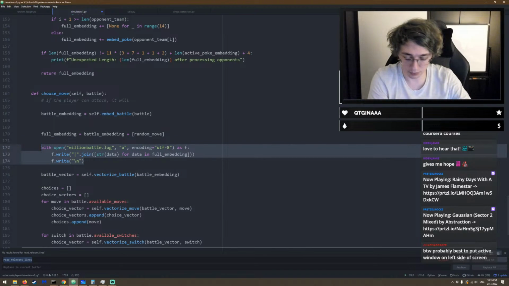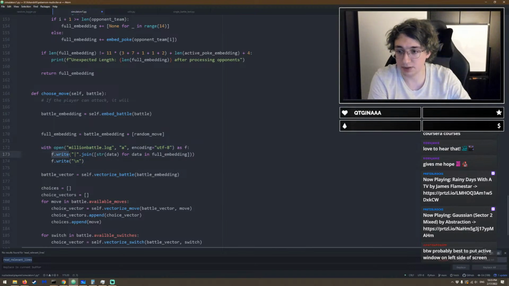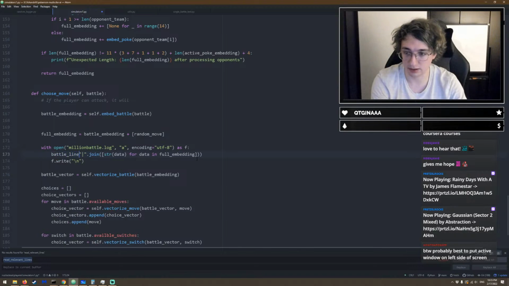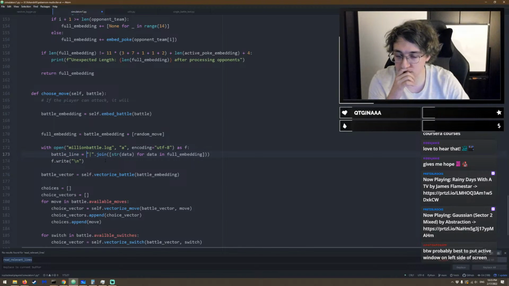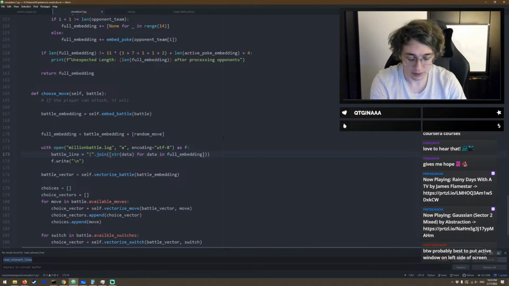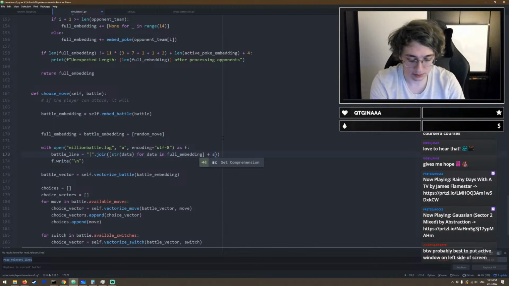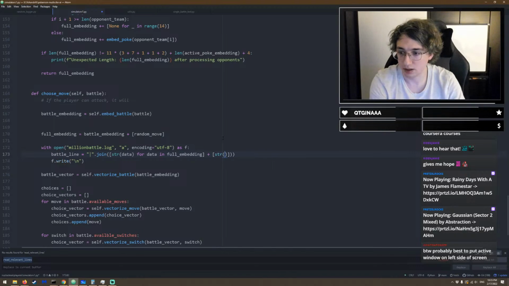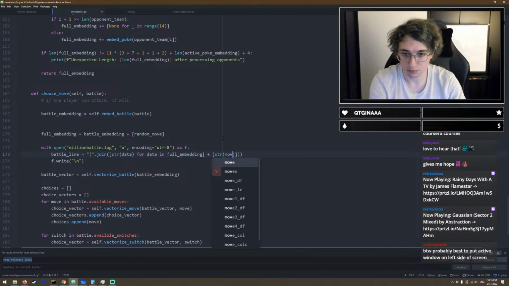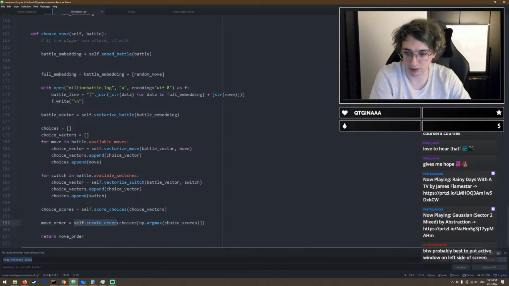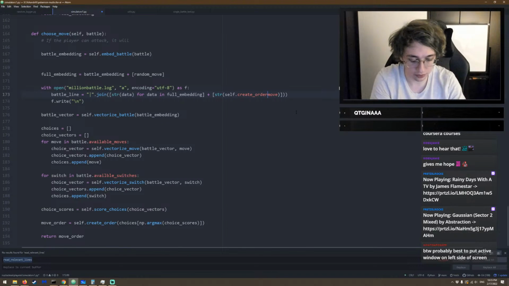What we need to do is change this, and it's going to be instead battle line is equal to this. String data for data in full embedding plus string move, or string self.create order move.